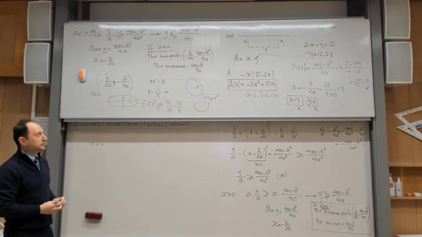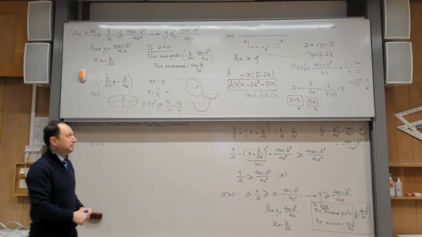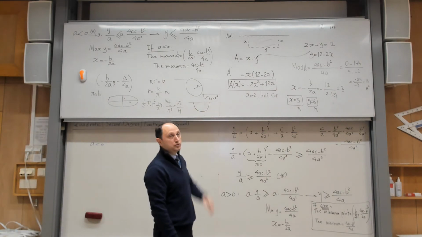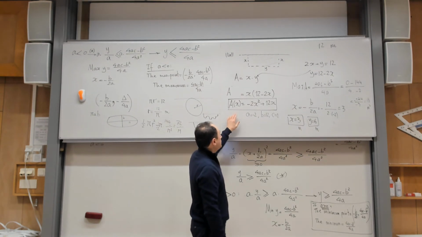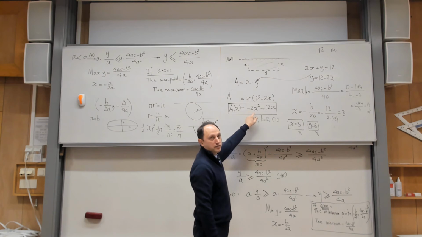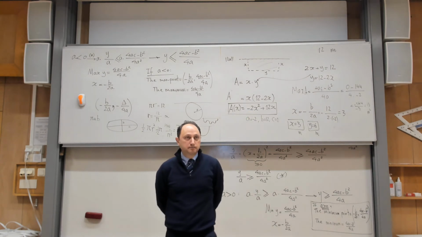But this is a practical problem. This is not in the world of mathematics. This is in the world that we are living in. We have some fence and we want to do something. This is not complete. So if I ask you to draw the graph of this function, can you tell me how you draw that?